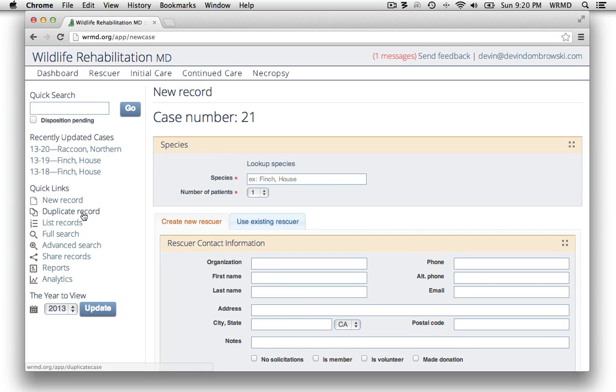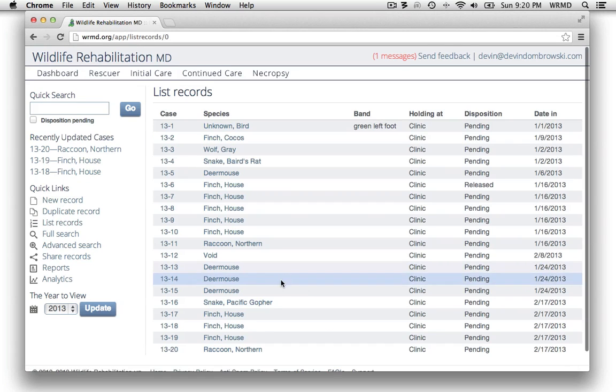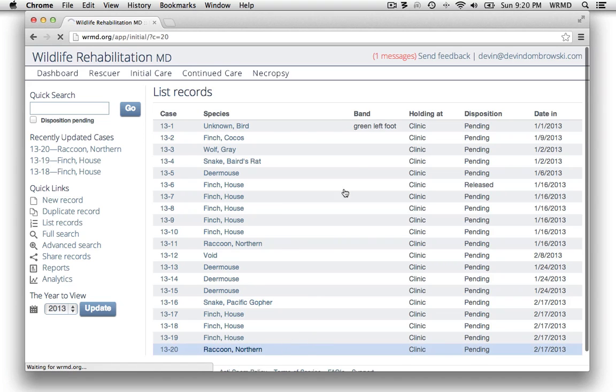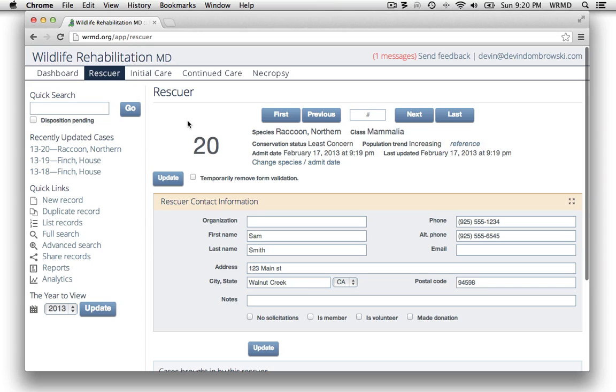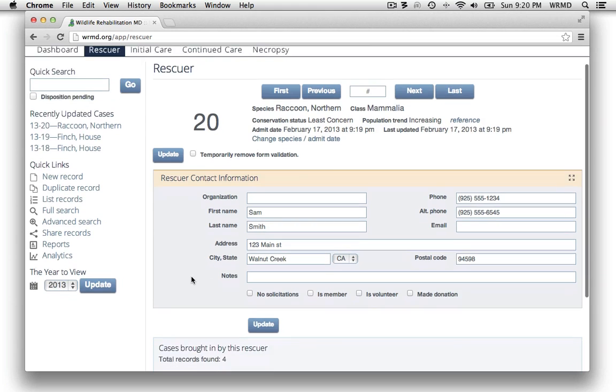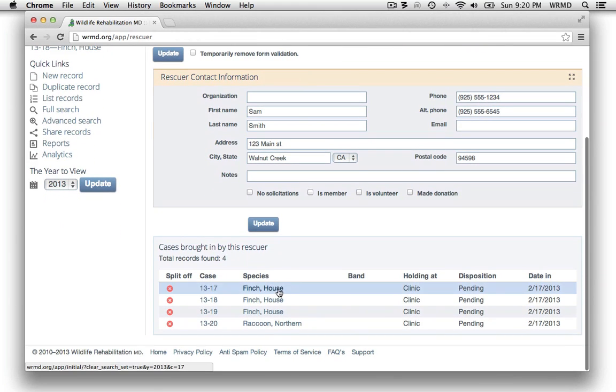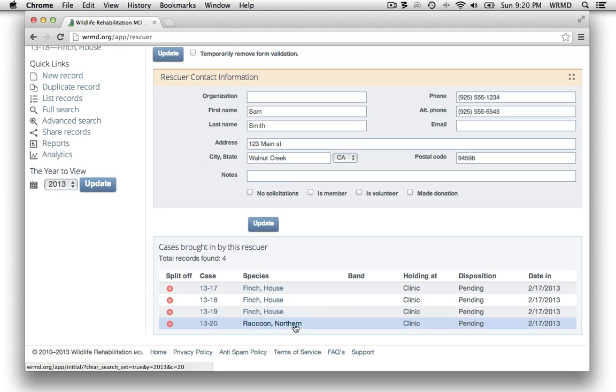And now if I go to list records, I click on this raccoon, and I'll go to this raccoon's rescuer. You can see that here is Sam Smith, the same Sam Smith that we used prior. And if I scroll down, here are the 3 house finches that he brought in previously, and now the most recent raccoon. So the database is keeping a record of what animals Sam Smith has brought in.